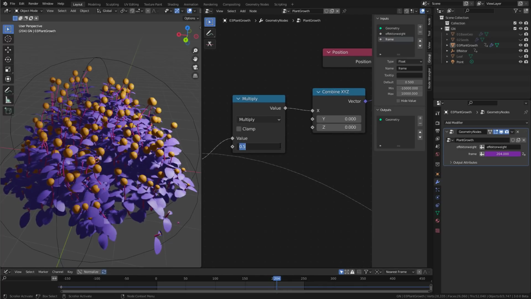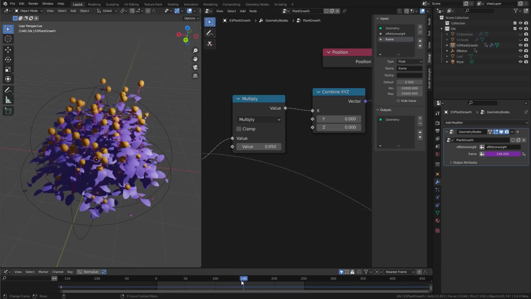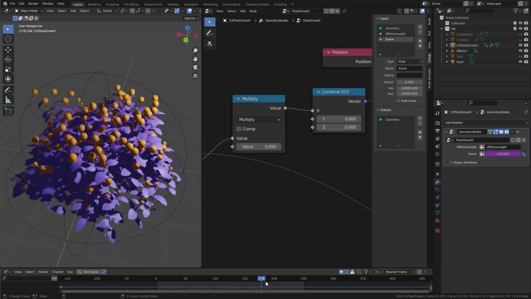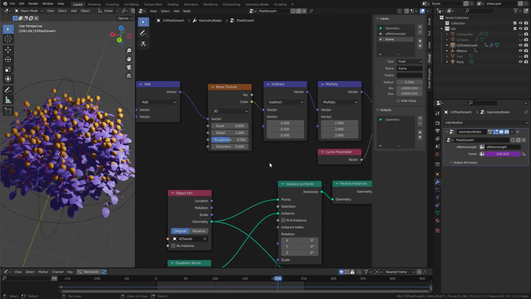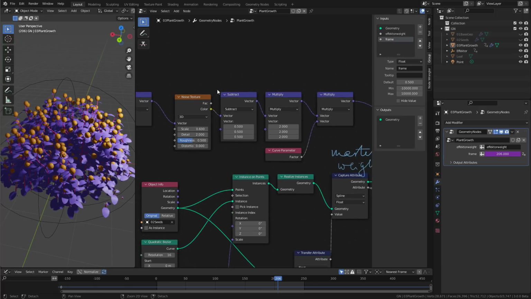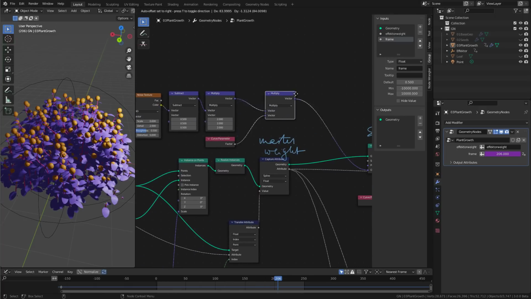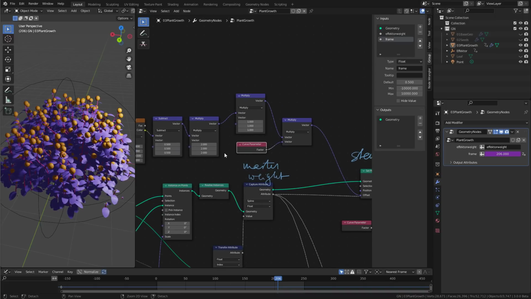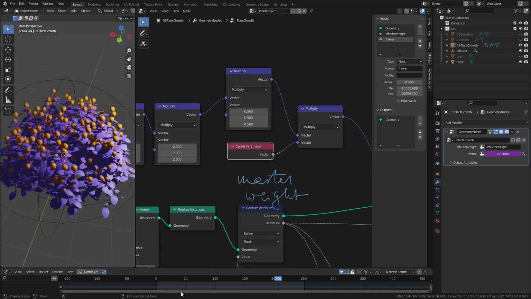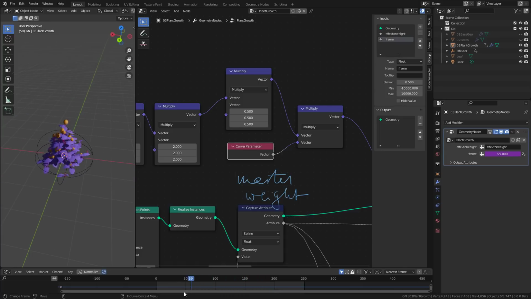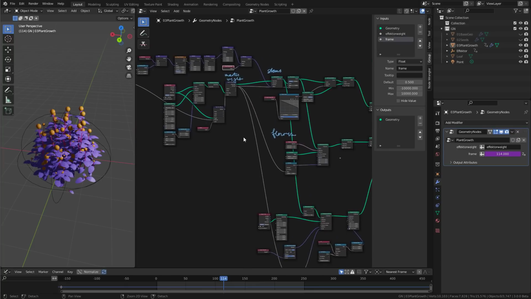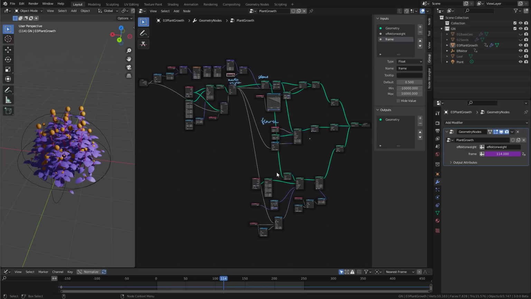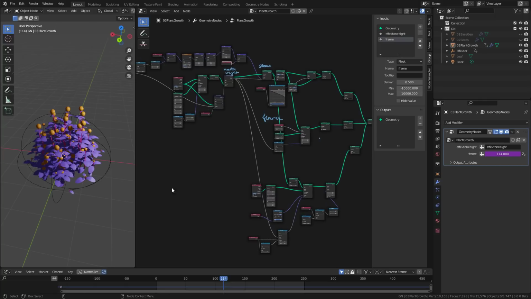So let's multiply this down by 0.05 to make it a lot slower. And now it is animating, but spatially it's still quite fast. So maybe we have to multiply the entire noise down a little, the amplitude, by introducing another multiply node before we create this weighting with the curve parameter and go down to 0.5 or so to make the overall effect less apparent. And I think that looks quite nice. And that concludes our node graph that we created to make these flowers grow.